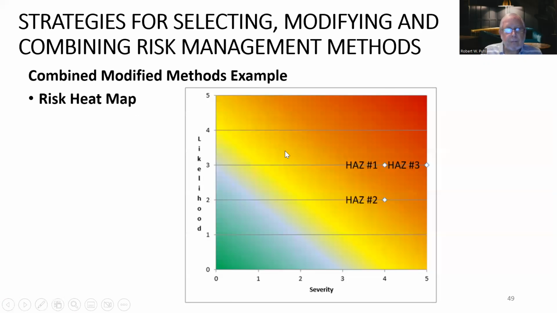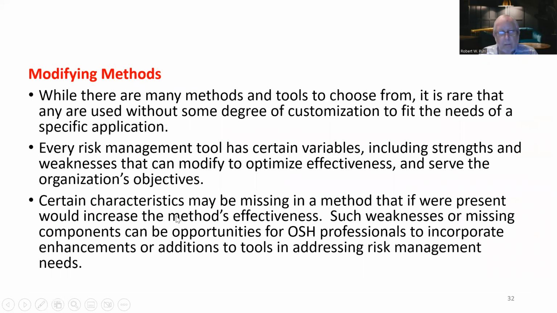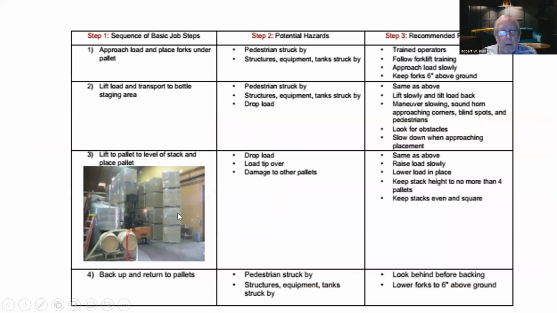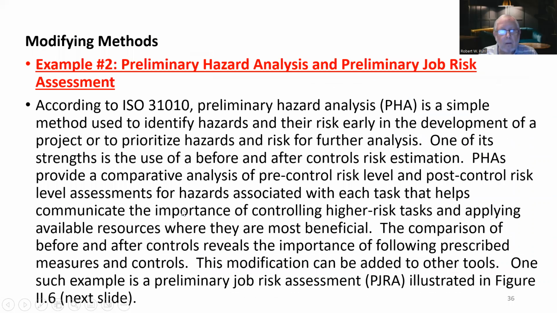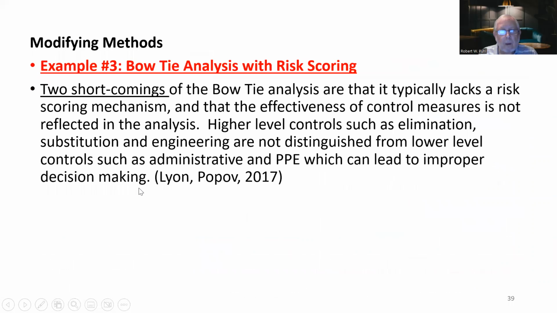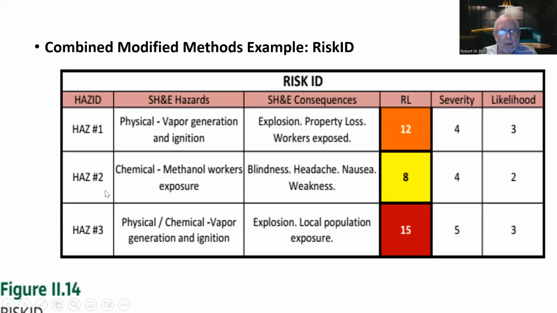And then they're taking these things and throwing them on this heat map. Hazard 1, hazard 2, hazard 3. Hazard 1 and hazard 3, as you can see, I'll back up a little bit. Oops. I went the wrong way, didn't I? Where did I go? Well, I backed up a lot, didn't I? Okay.